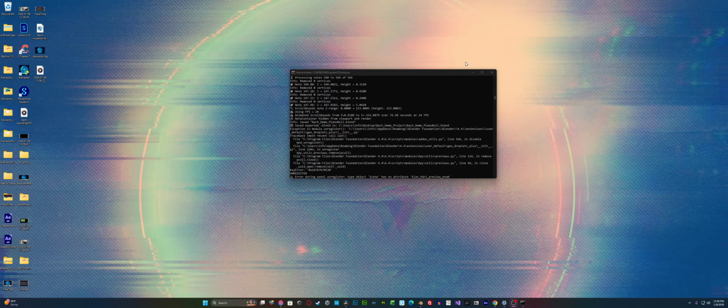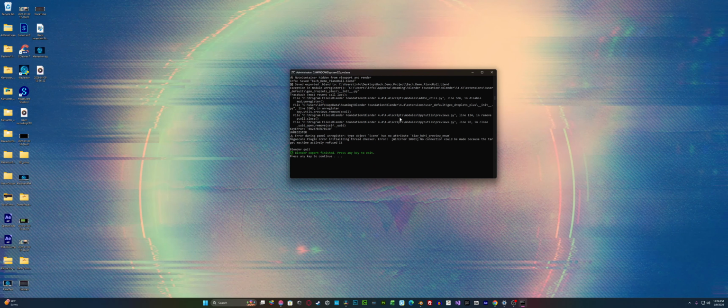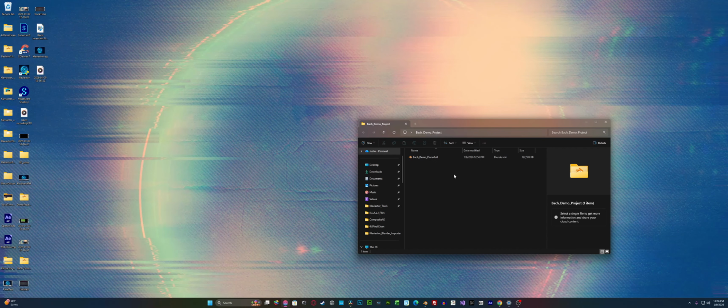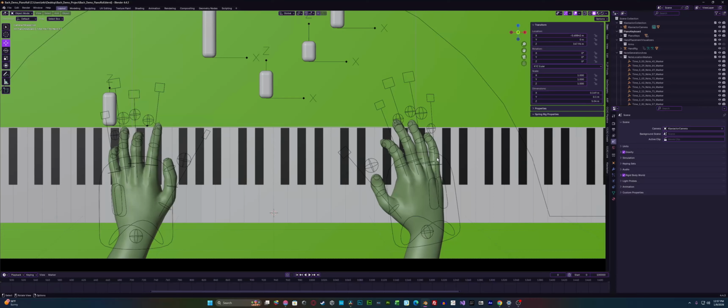Okay, and it's done exporting, and when it's done, it'll print out scroll bounds and node Z range from 0 to 153. That's the height of scroll bounds, 24 frames per second. We got our start and our end Z values. So just press enter to exit out of that, and it will put Bach_demo_project, the name of the project that we created, and then it will give us the name Bach_demo_piano_roll.blend. This is the exported payload that it gave us.